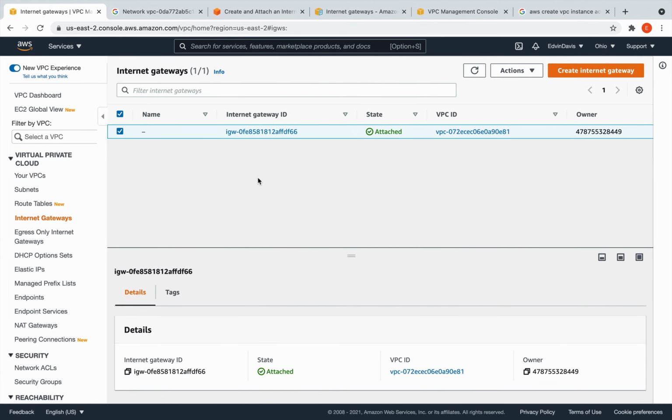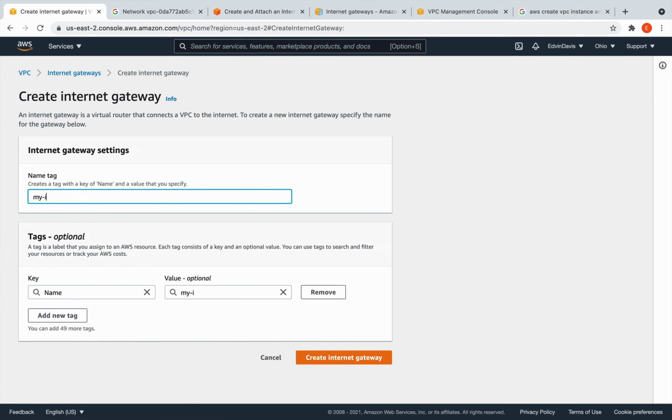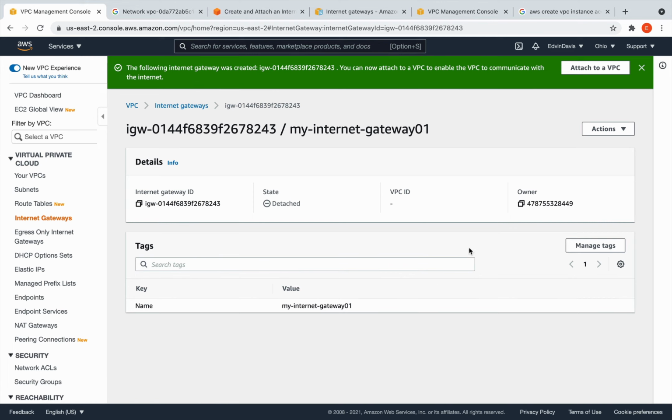This is the default internet gateway, which is attached to the default VPC. So now we create a new internet gateway, my internet gateway 001. Click create internet gateway.